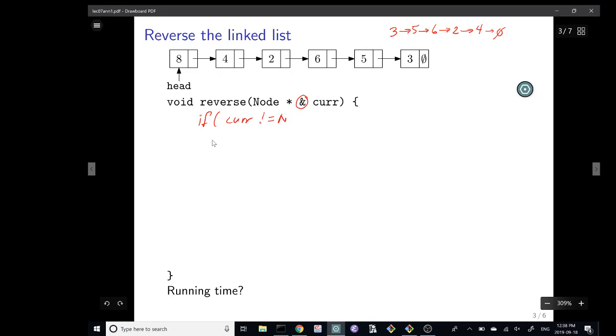We have the same sort of checks that we're performing as we did before, because if I have no elements, or only one element in the array, we don't have to do anything. The reverse of something that only has one element in it is just the same thing. If they have more than one element, for example 2 elements, then we'll create a new local value called t, which is a node pointer, and we'll use it to stash away the next field of the current node.